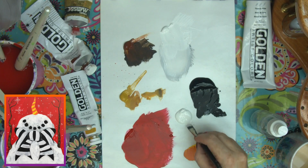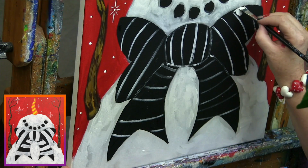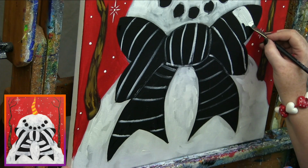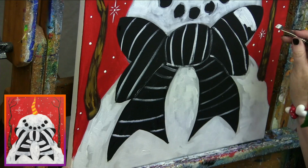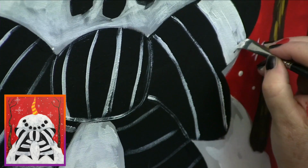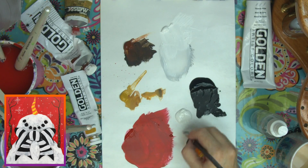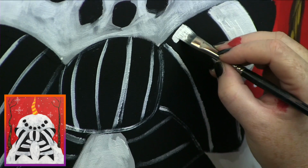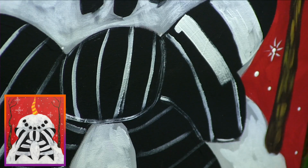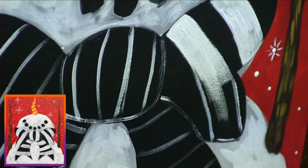So once I have those all painted in, go ahead and load up your brush with your paint and paint in the stripes. I'm using the width of my brush to create nice, crisp lines. When I need to switch to the edge here to get a crisp line, I do that. So that's the 2 ways I might work this to define these beautiful dimensions without tape. Using the edge bristles here to create a firm line, and then using the tips of them. Paint those all in.